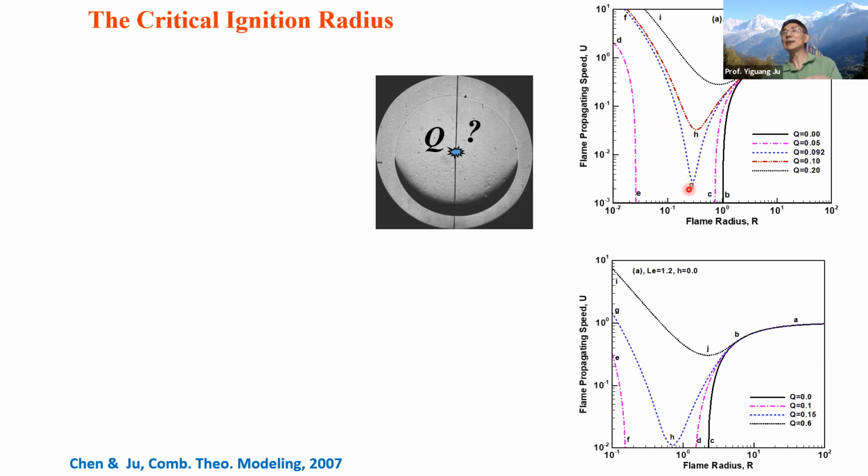So therefore, the minimum ignition energy is the energy that can drive a stretched flame to connect to the far field flame. So you have a minimum transition point, defined as the critical radius. The ignition energy has to drive the flame to reach that critical radius so that the flame can propagate by itself. Otherwise, ignition will fail. So ignition energy is actually governed by a critical radius and not by the flame thickness.